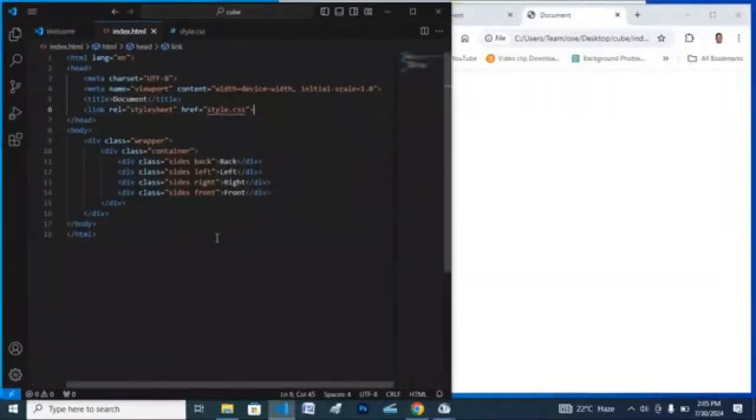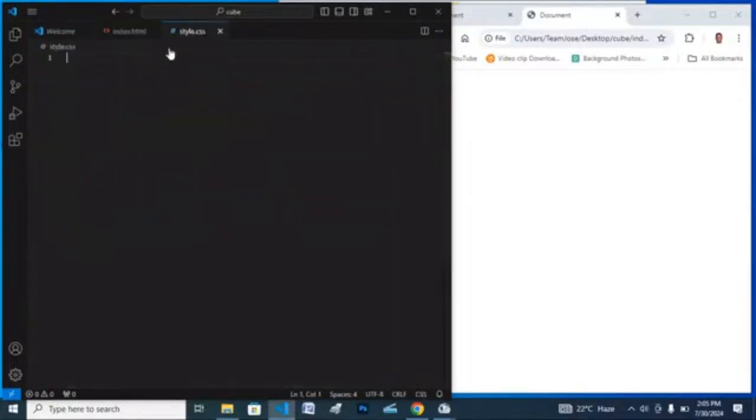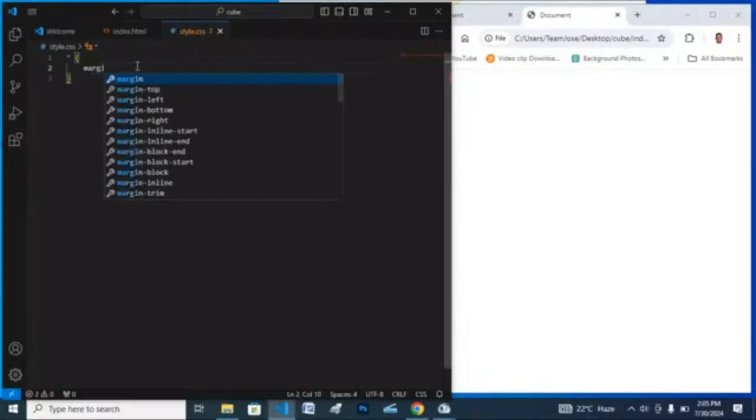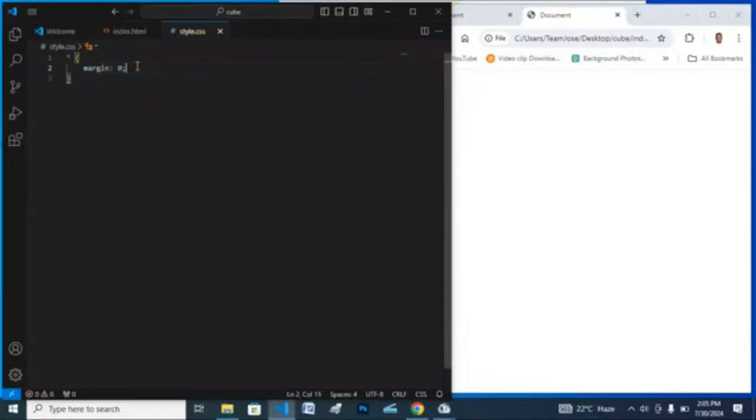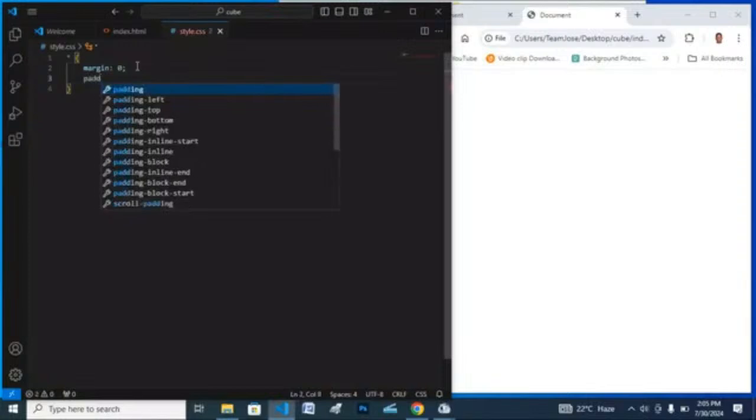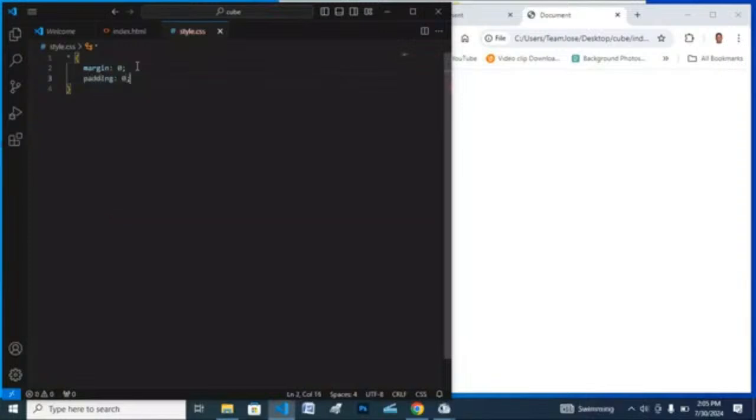When we come back here, let's now go to the styling. The styling will have the whole page with a margin of 0, padding of 0.